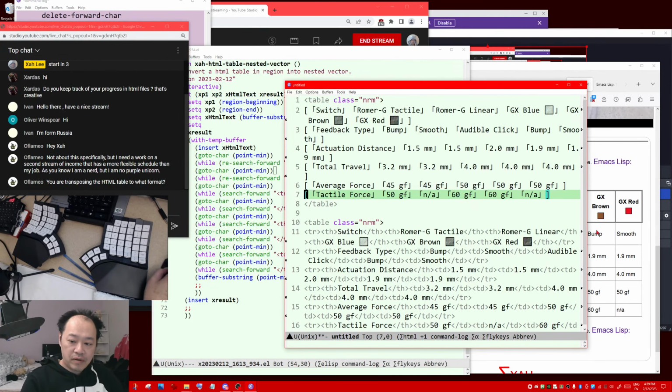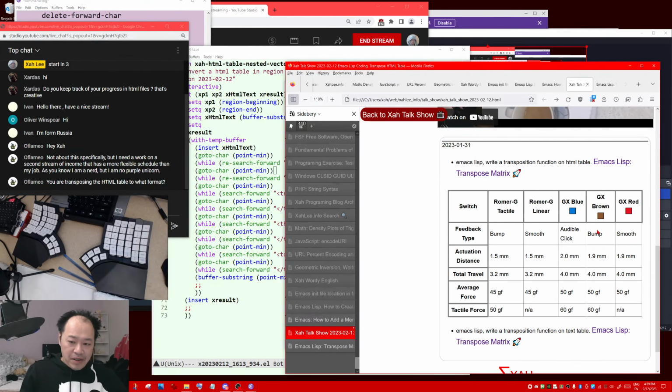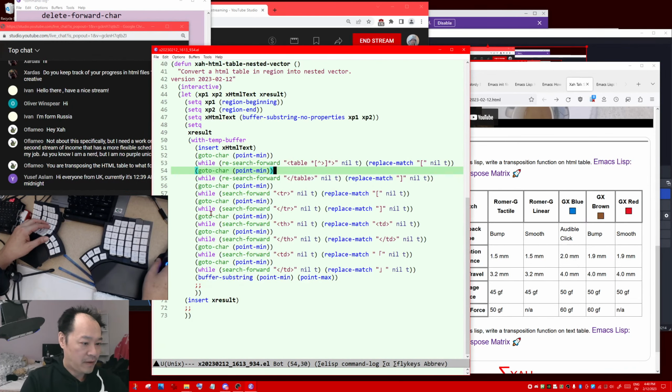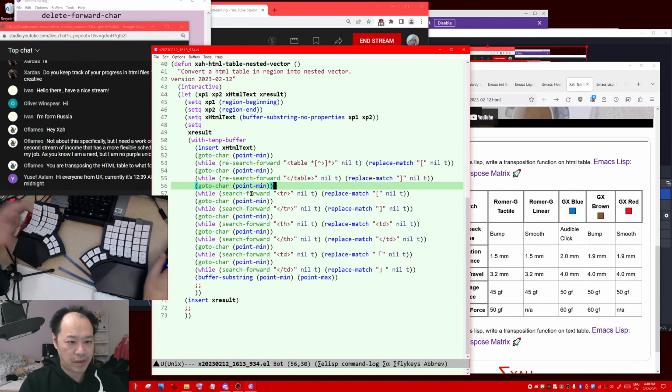To transpose, that just means column to row, row to column. So that's what transpose means. It's part of the kind of linear algebra. So you just kind of want to flip it in a diagonal line. Rows become columns, columns become rows. Hello from UK. So okay, so transposition of vectors.